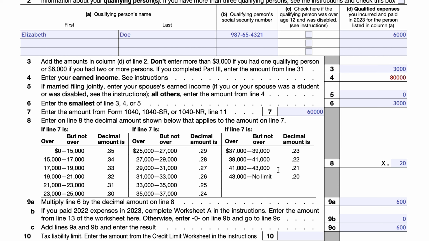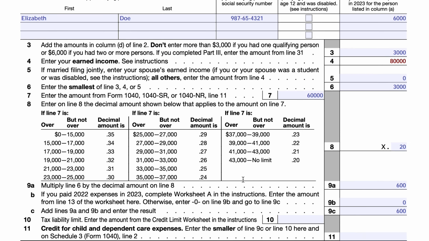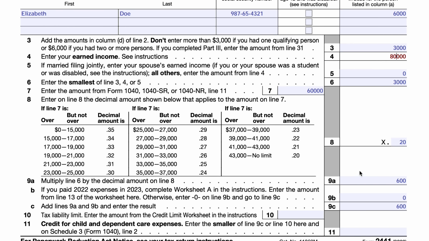If your income is over $43,000 and there is no AGI limit, like ceiling, so probably most taxpayers are going to put 20%, unless you're in between jobs or have a low taxable or adjusted gross income year for some reason. And now we're just going to do the math here. So we multiply the 20% by the 3,000. We get $600 of expenses.